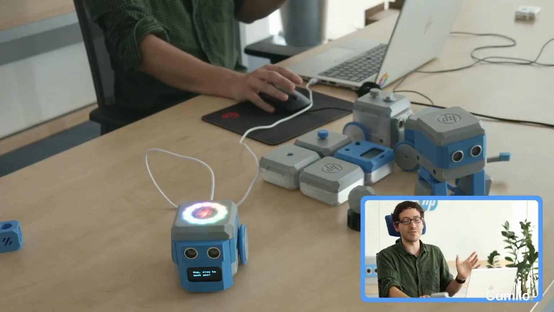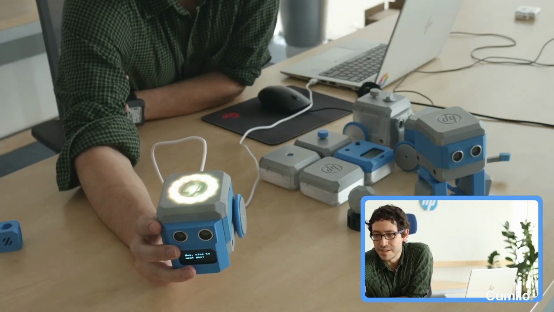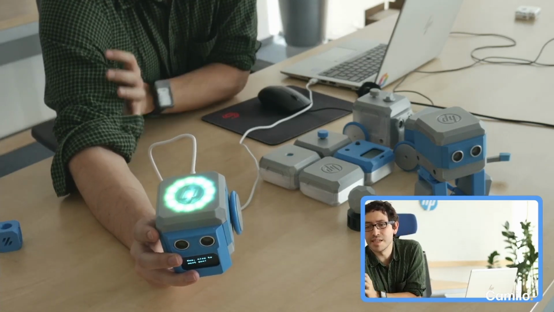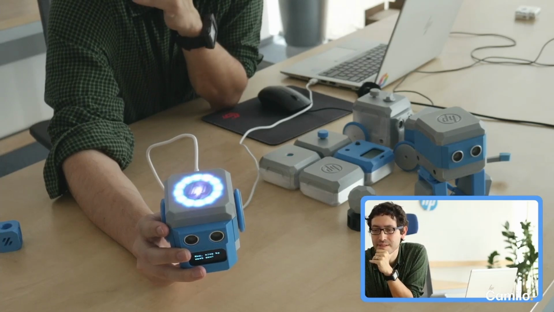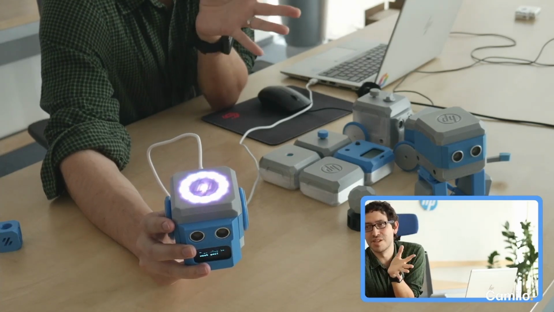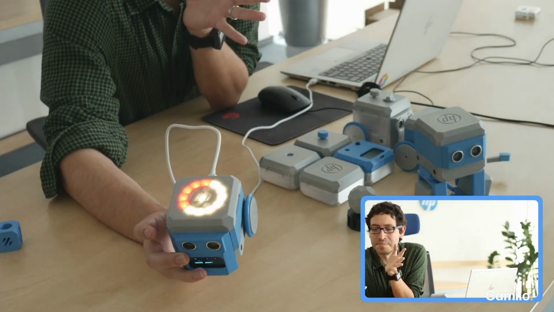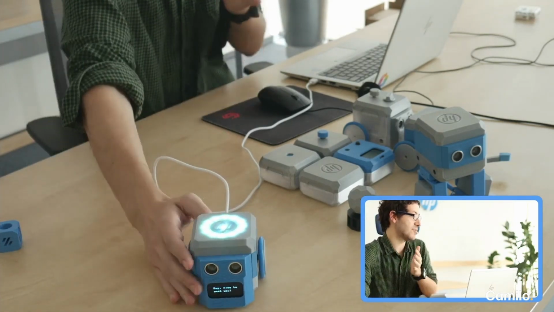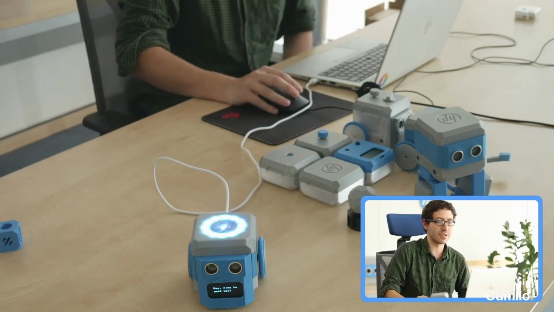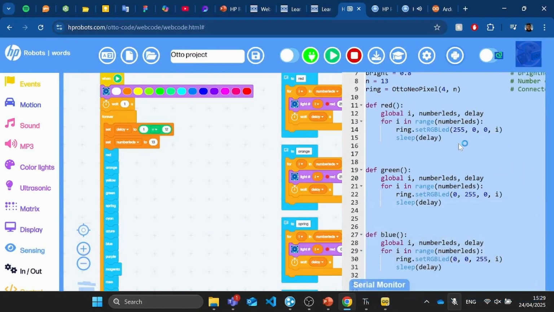It's going to cycle through all the colors in the RGB. We have the red, the orange, the yellow, and it will go in the chromatic sequence. Actually, it can be done even much simpler, but that's for another conversation. So here you can see how quickly you can play with the examples and the different components in the robot. Going into the Python, if I click the Python, then I can see all the code.